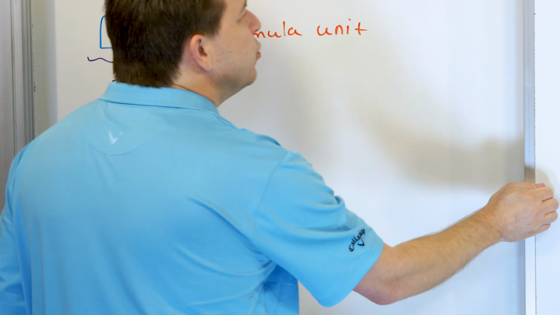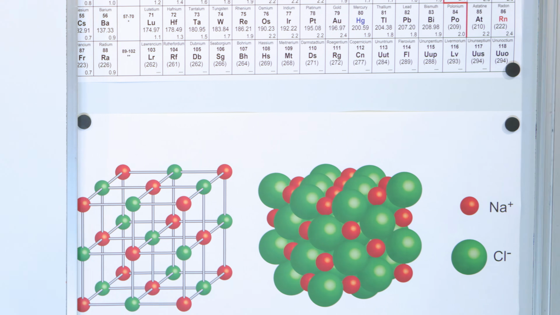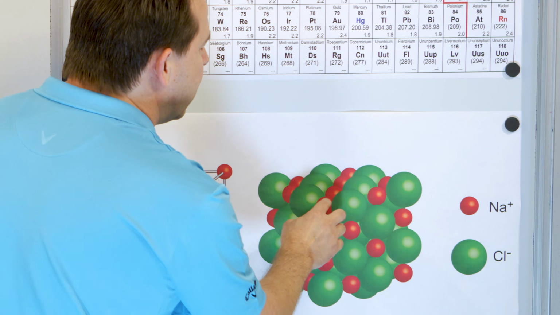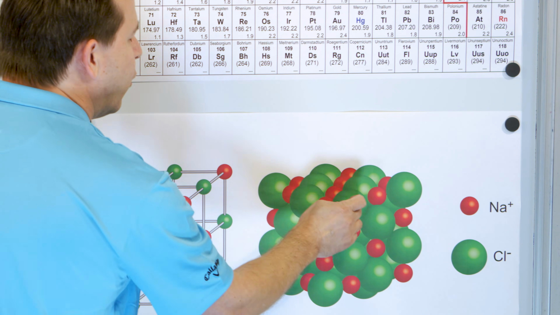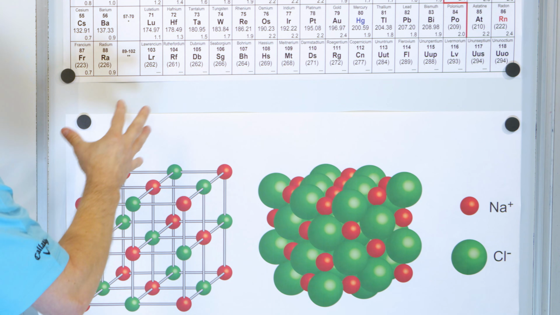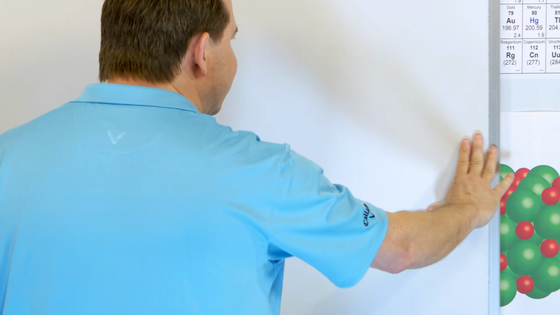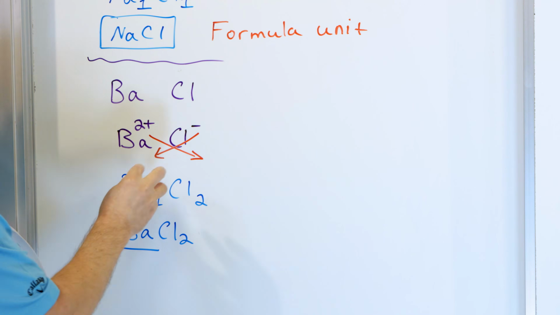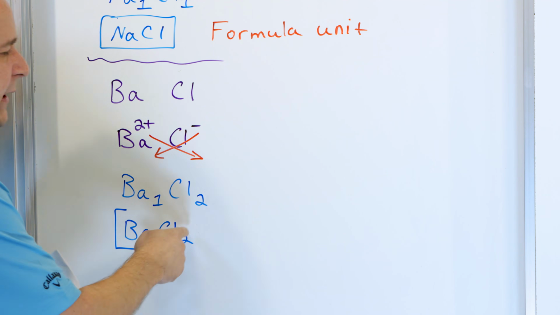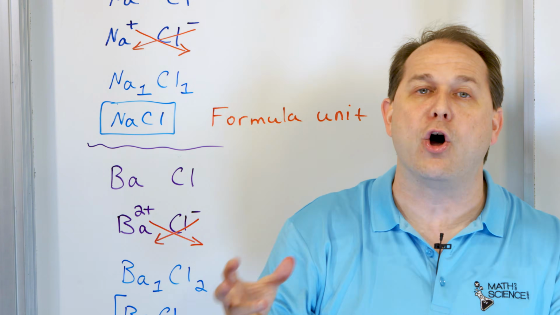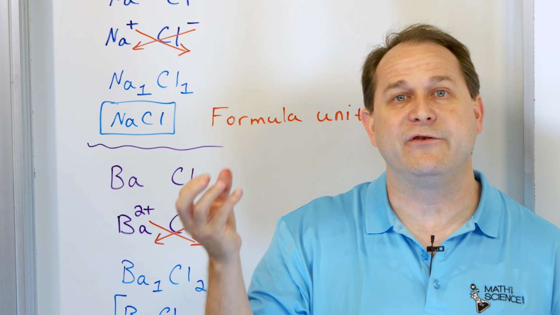I don't have a picture of it, but the sodium chloride was bonded in a fundamental ratio of 1:1, whereas in barium chloride, if you could zoom in on it and look at it, it would be in a fundamental ratio of 1 barium to 2 chlorines. That would be the repeating pattern all throughout the lattice, 1 barium to 2 chlorines.